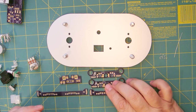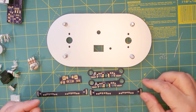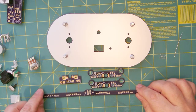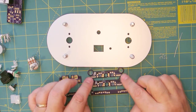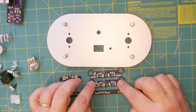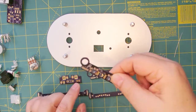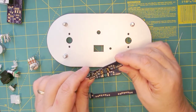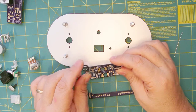When you order these boards, they come minimum three of each, and we need two of each, so you will have one spare of each board left over. The two long boards are identical. The two short boards have an option to make one side A and one side B, so you want to mark those on the board. When you order your boards, they'll be slightly different than these because these are prototypes and I've made a couple of improvements since I ordered these.